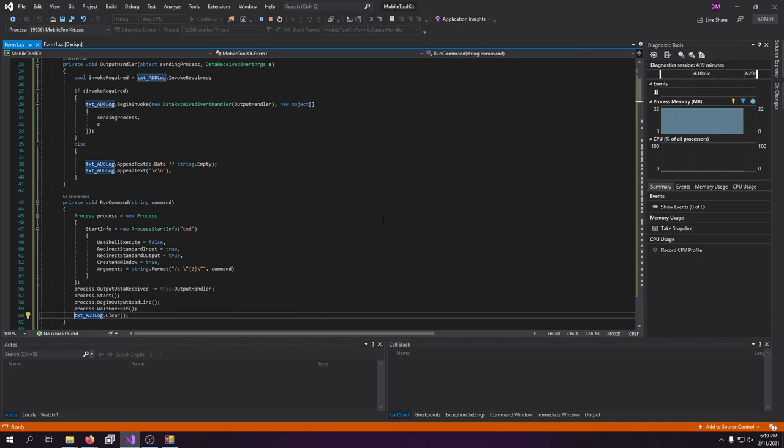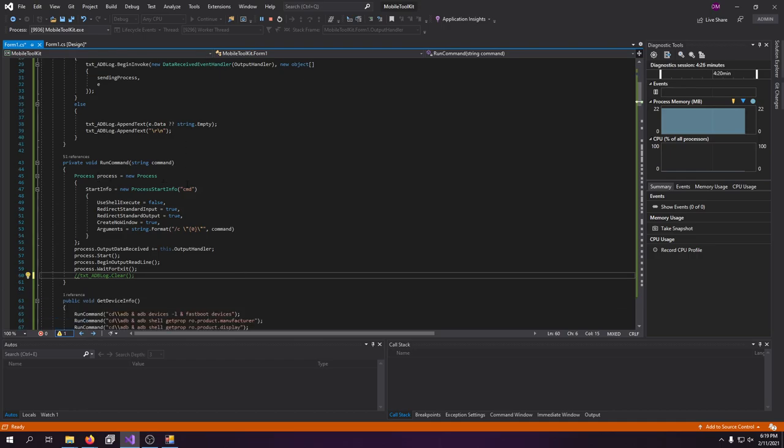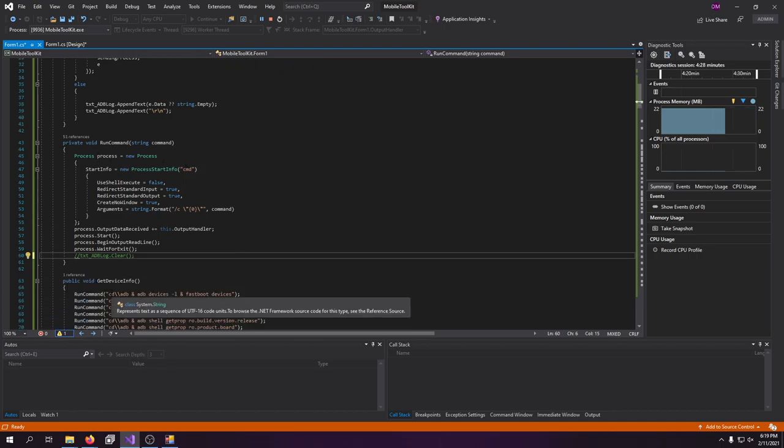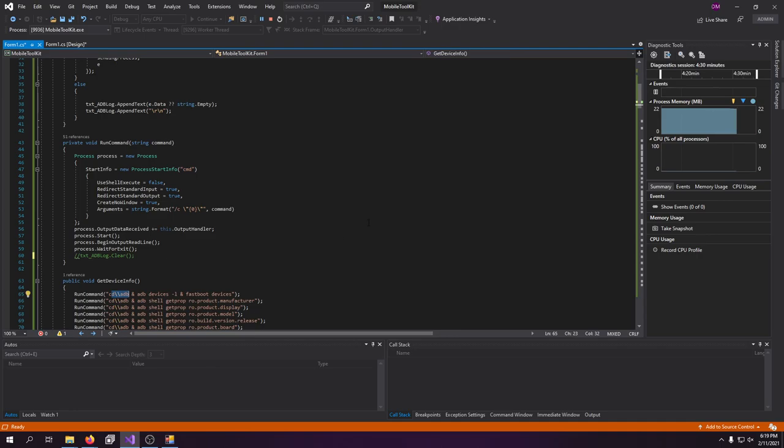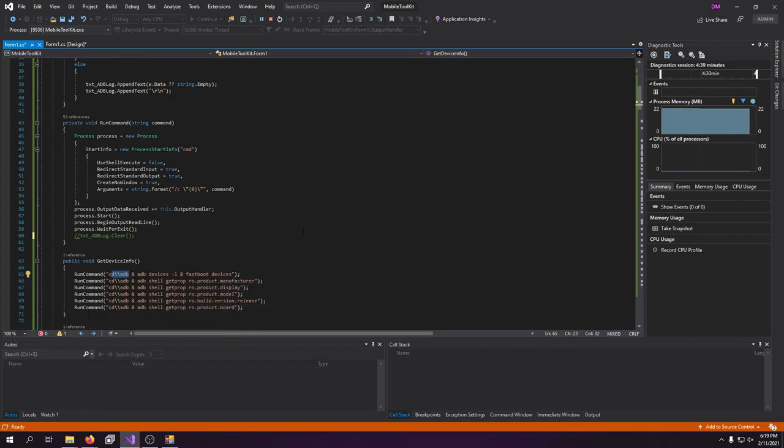Okay, we're going to get rid of that, but, so, if you run a command, this is just how you run one. It's cd adb if you have adb on your system. I'll be changing that later. Right now, I'm just making it work for myself. And it'll actually display the device's manufacturer info from the prop file.